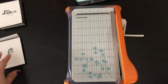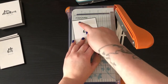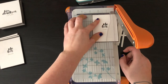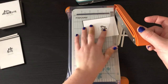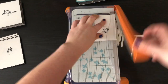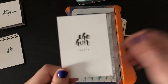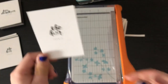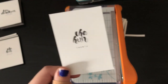If you're not sure what I'm doing, I'm cutting 1/2 inch on each side. So I want this to be 2.5 and 3.5 instead. So what I do is I go 2 3/4, and then 3 3/4, and then 2.5, and then 3.5. Basically, that's what I do. See, this is not centered at all, and it really doesn't matter. It doesn't look as obvious that it's not centered if it doesn't have a border, I found.